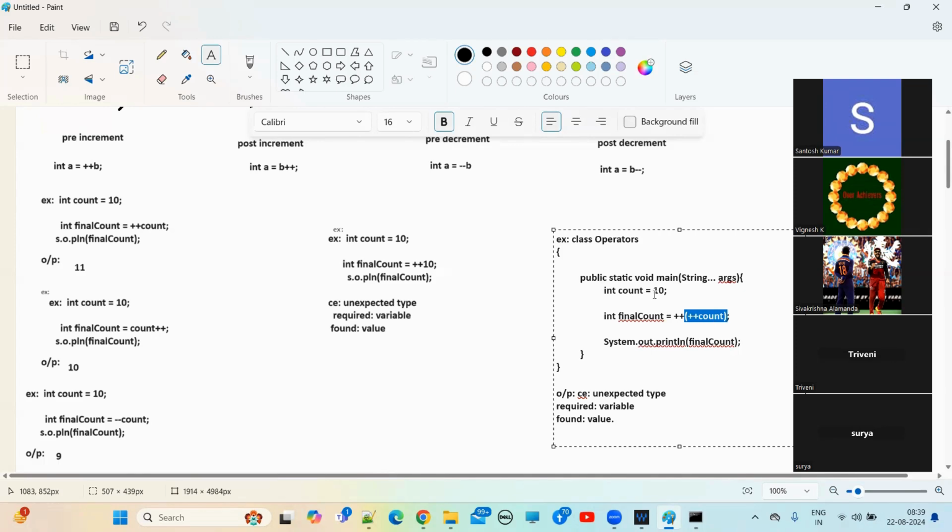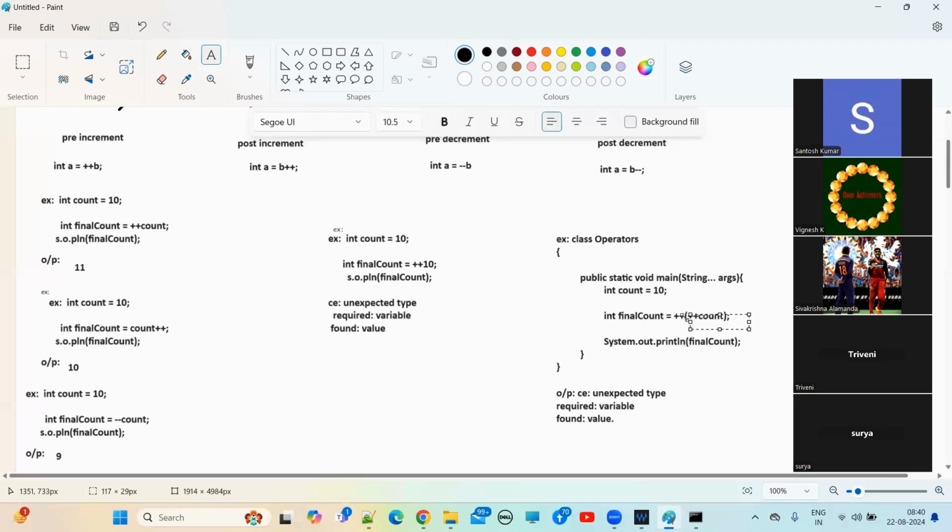Now what is the count value? 10, right? First of all, ++ is pre-increment. ++ means count will become 11. So ++ count means 11. Now for 11, what are we doing? Incrementing. In the same way here, first ++ count means count is 10, and it will now become 11.